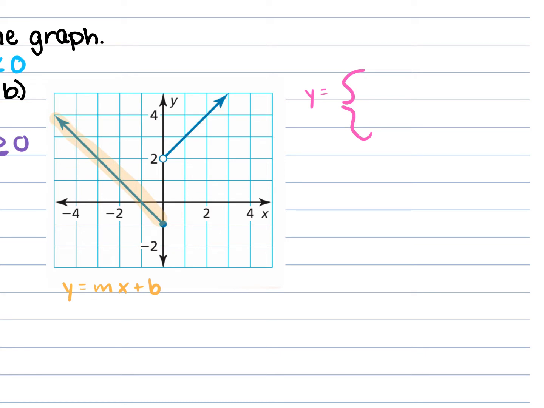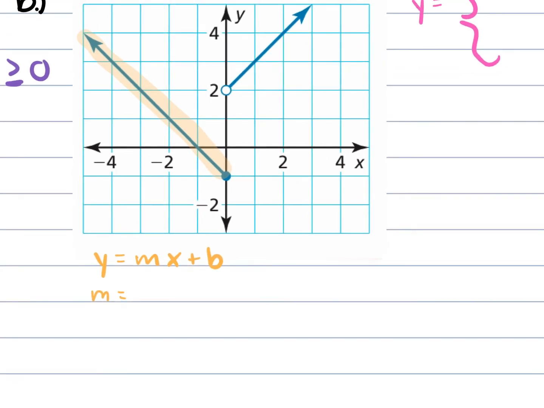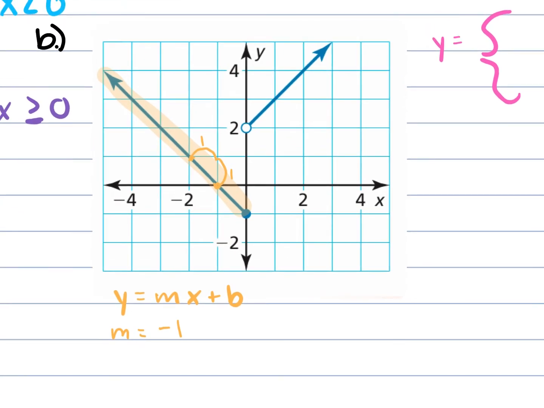So I need to figure out what my slope is and my y-intercept. What is my slope? How do I find my slope? Rise over run. So we can pick any 2 points. I'm going to the right one and down 1. So what would my slope be? Just 1? -1. Be careful because our line is decreasing. Remember, we talked about this with correlation when we had those points. If I was a person, you walk from left to right, so I'm walking downhill. So my slope has to be negative. So it'd be -1.